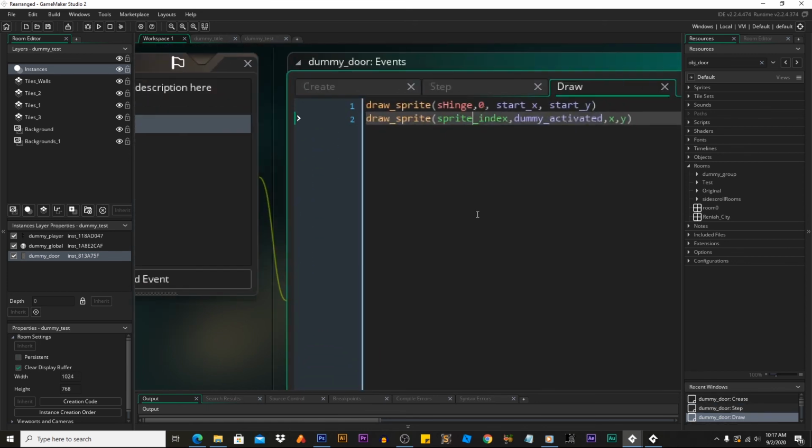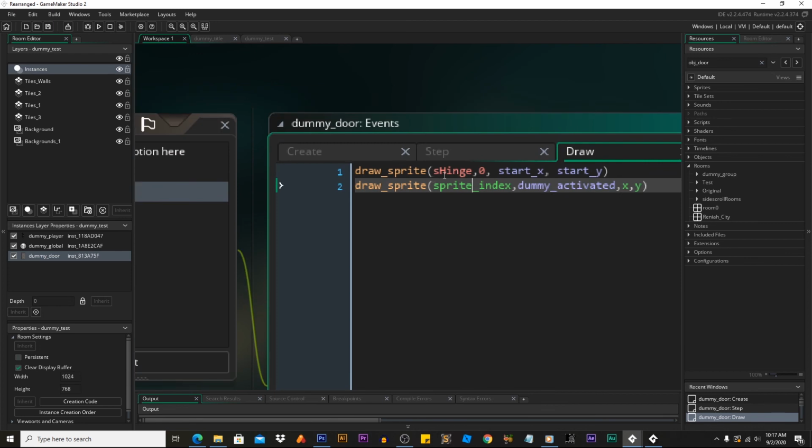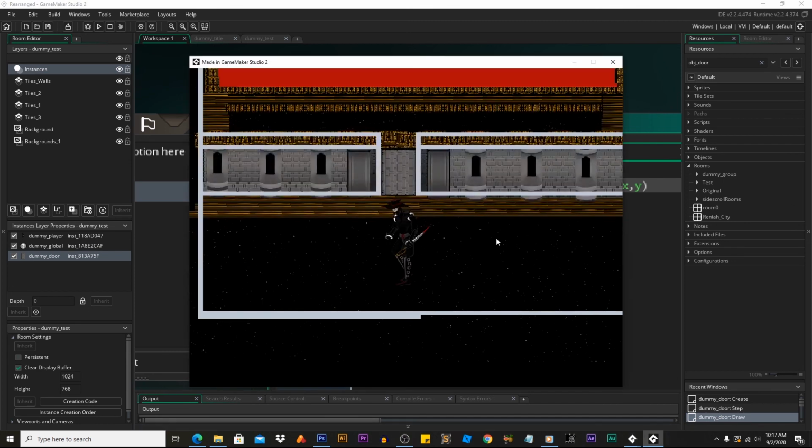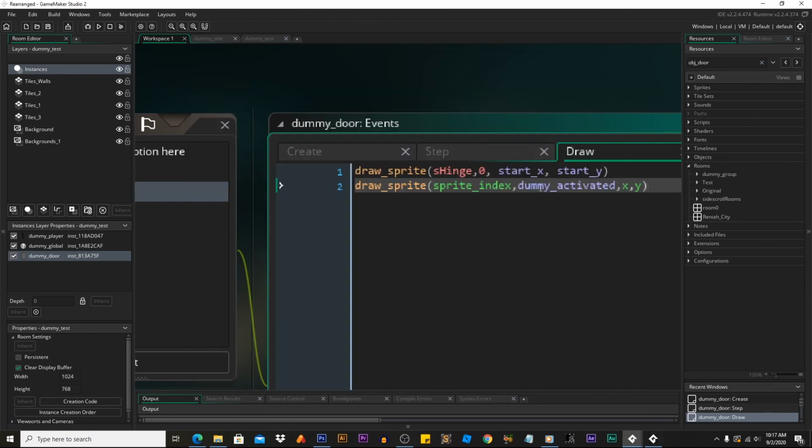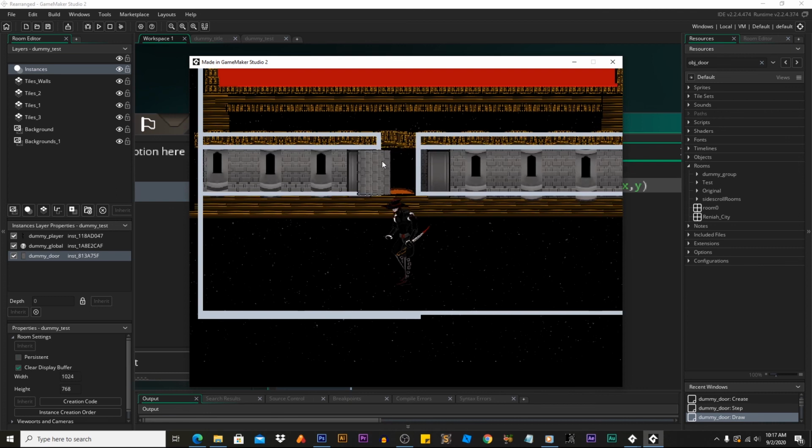In the draw event, we simply have draw sprites. S hinge is the open door sprite that is behind my door. Draw sprite index dummy activated simply tells our door to draw itself as it slides.